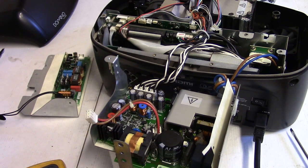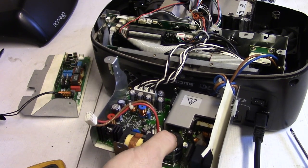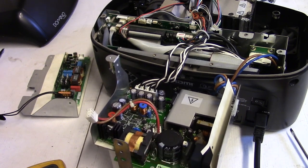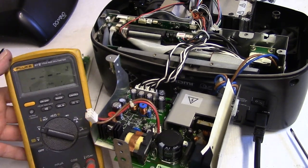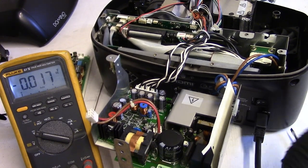Maybe we got some more bad caps. I don't know. This one, maybe. Like, it feels bumpy on the top, but I'm not sure if that's just the plastic. We might desolder that and check it. But before we go there, I just want to fire it up and get some voltage reading, see if we have that PFC and all that. Let's kick on standby.